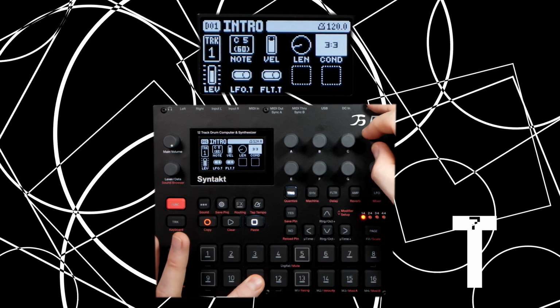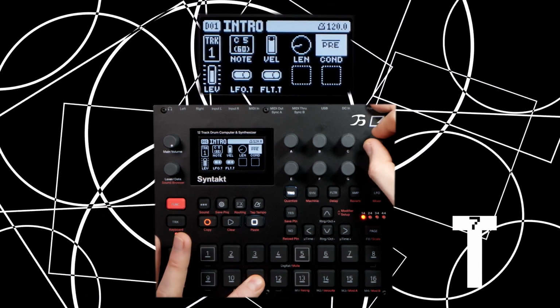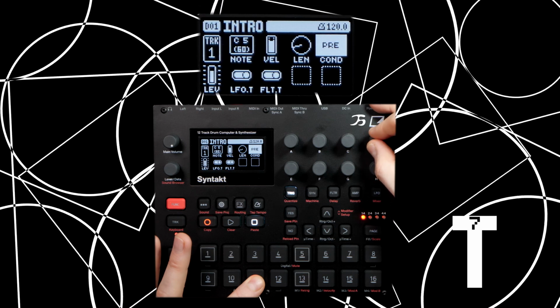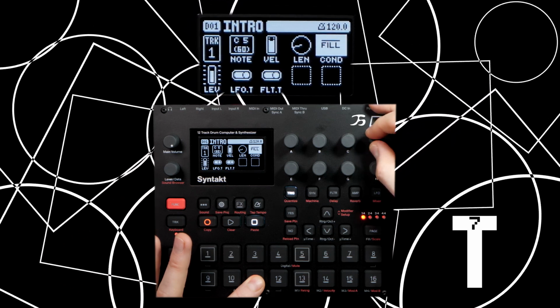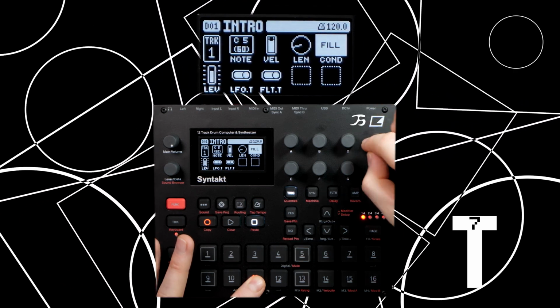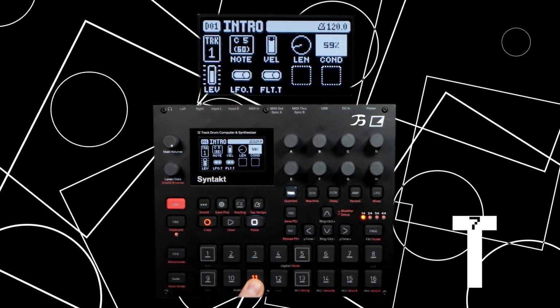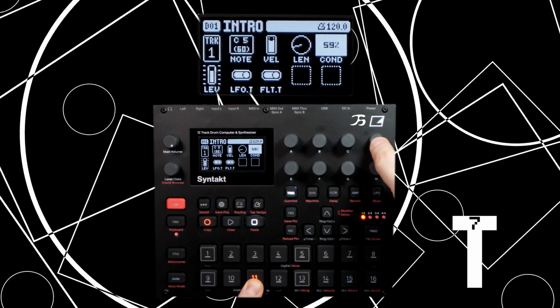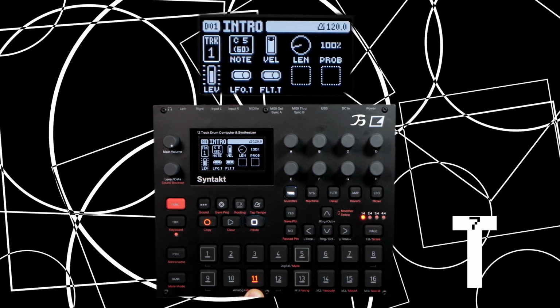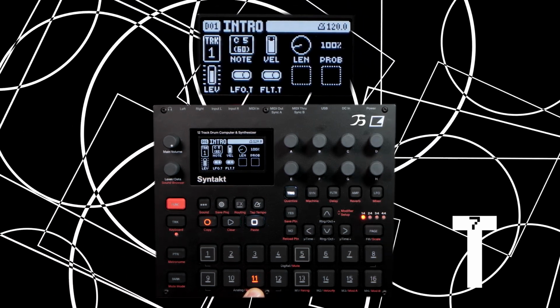But to brush over all these, especially as these take a lot of explaining, which I will probably do, I'll have to do a separate video on them. So to get out of a trigger, if we've got a trigger here, all we have to do is push in the encoder to delete that trigger or that parameter lock.